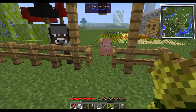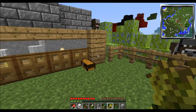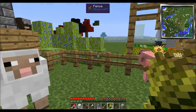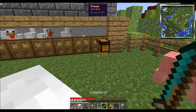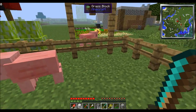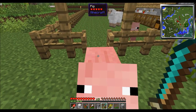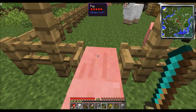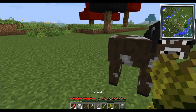That cow is going to trample my stuff. What is wrong with this cow? Oh, no. Now they're able to get through here. Oh, no. This is terrible. What the hell? Do I have anything in here I can use? No. Oh, man. Okay, step one. Get the pig back in. Here, you want to go back inside. No. Go in. Nope. Okay. You, come here.